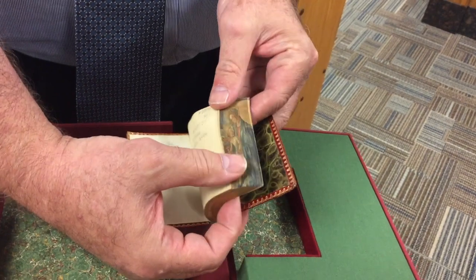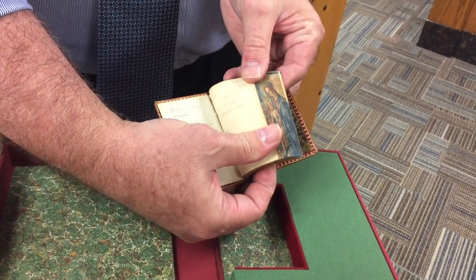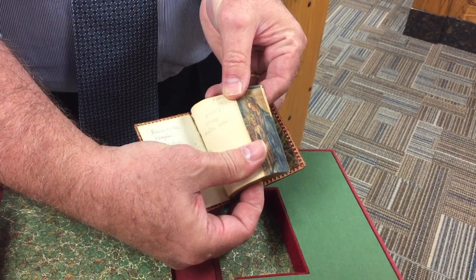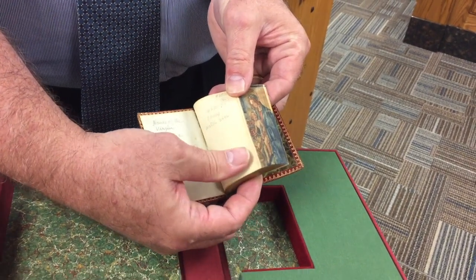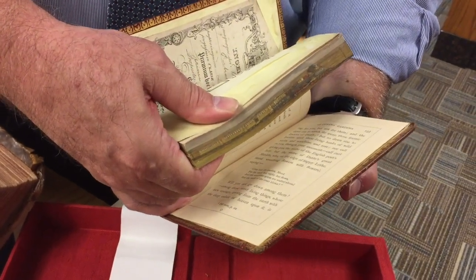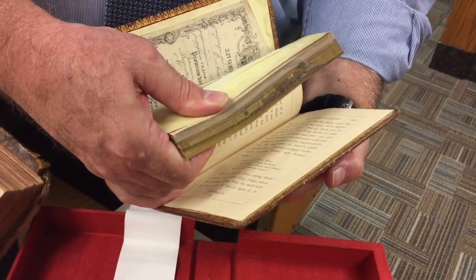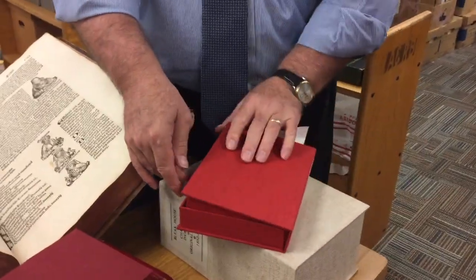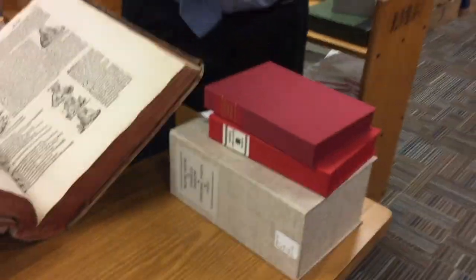This is a little bit harder to do, but it's Virgin and Christ Child. The Madonna? Yep. Wow. That is... Then you fold it like that, and you're essentially getting a train. That's just awesome. So those are called four-edge paintings. That's really cool. And there you just got a crash course in 2,000 years of book history.